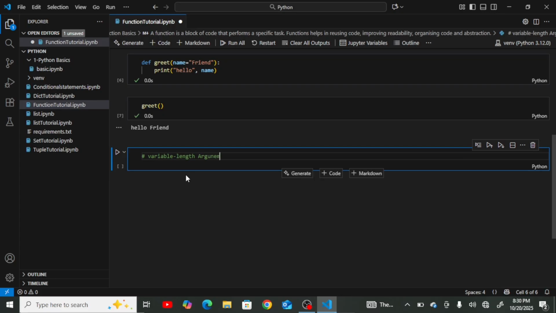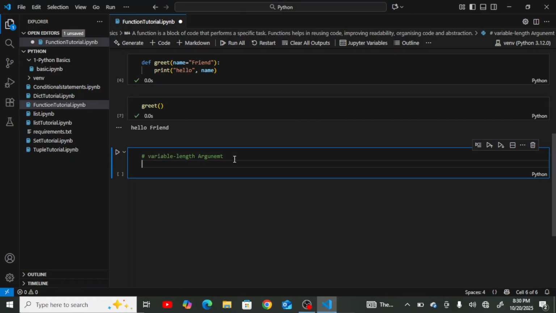Basically, a variable length argument allows your function to accept as many inputs as possible. It's not like a normal function where you specify a specific parameter. In variable length arguments, you can insert as many parameters as you want. There's no specific length of parameters to insert.